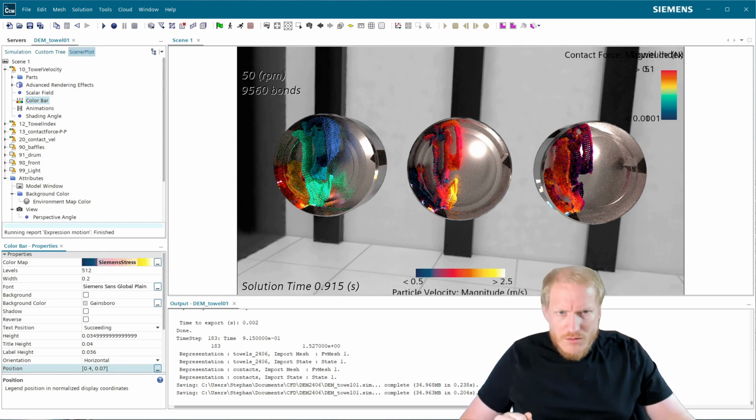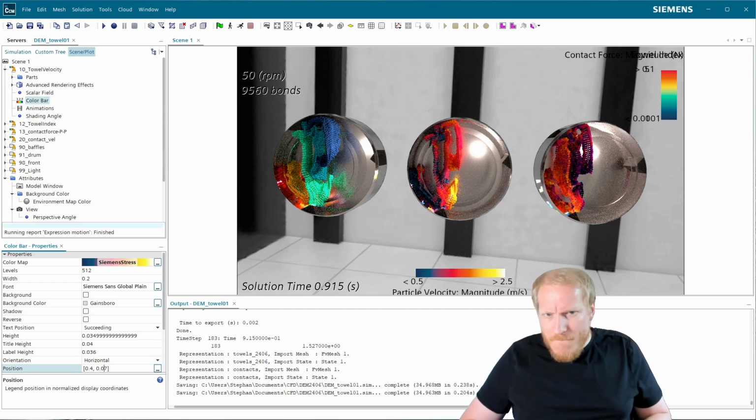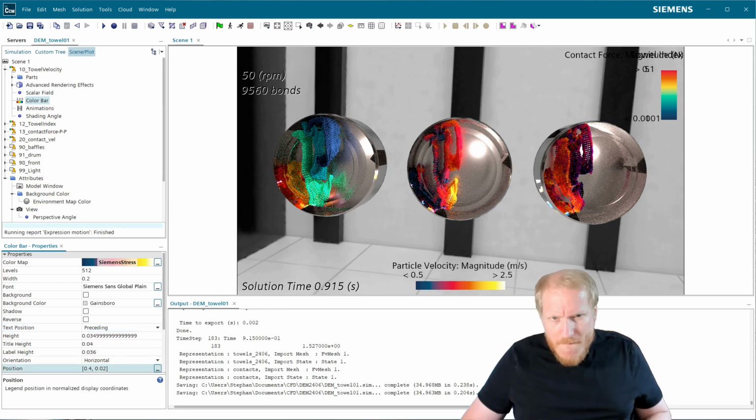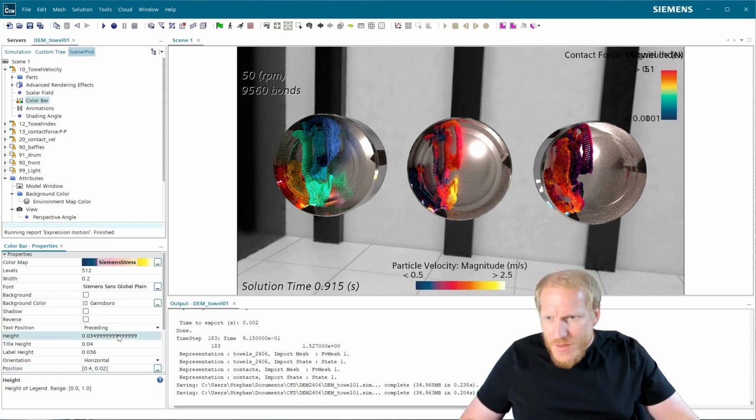0.4. Particle velocity, a little bit higher, maybe. Preceding. Then I can put it a little bit lower. And the text will be smaller.